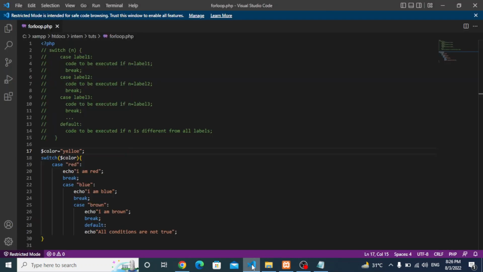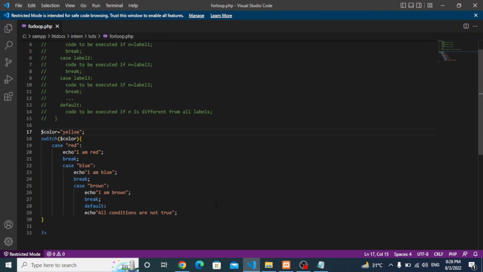I hope you all understand the switch. You can also do the same with the help of if else if. You just have to write this in your if condition, then write this in your else if, and also write this in else if, and then in the last write this condition in else. In this way you can also use else if, but the code is shorter with the help of switch, and with else if it's a little bit longer than the switch.